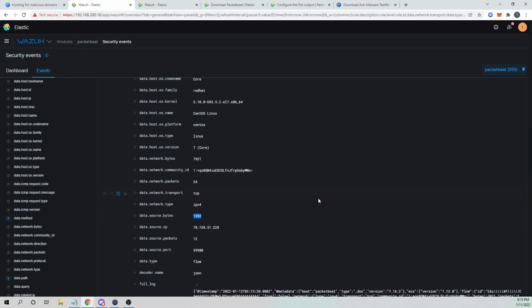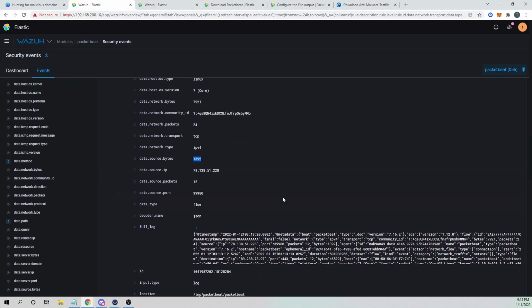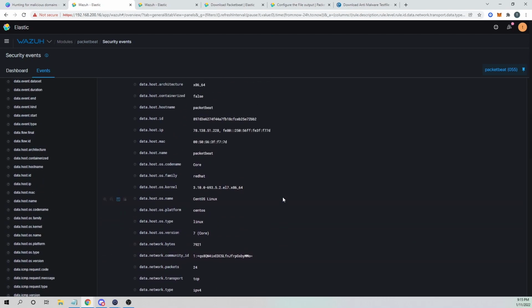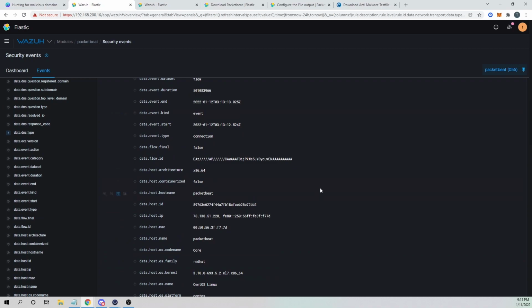You can really build sophisticated dashboards on top of this, right? So maybe you could build a dashboard within Kibana that is a line graph, for example, of bytes going out at particular intervals. Then you can see, hey, maybe someone is trying to exfiltrate data, which would mean a high number of network bytes being sent out, and your dashboard would reflect that because you would see a huge jump. That may actually be a good idea for a later video down the line. But in this one, I just wanted to show you guys how quick and easy it is to peek behind the curtain of network traffic that is hitting your endpoint.